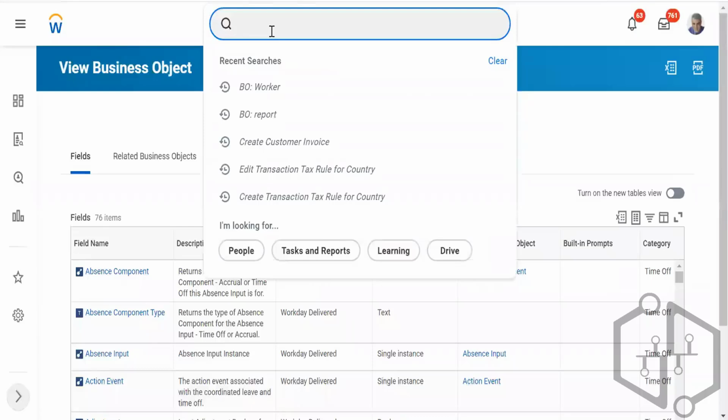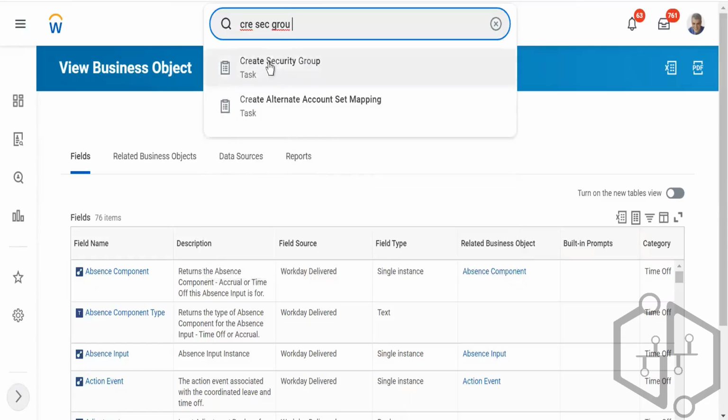In this section, we'll try to understand how a security group is created. The task for that is Create Security Group. Okay, this is my task.